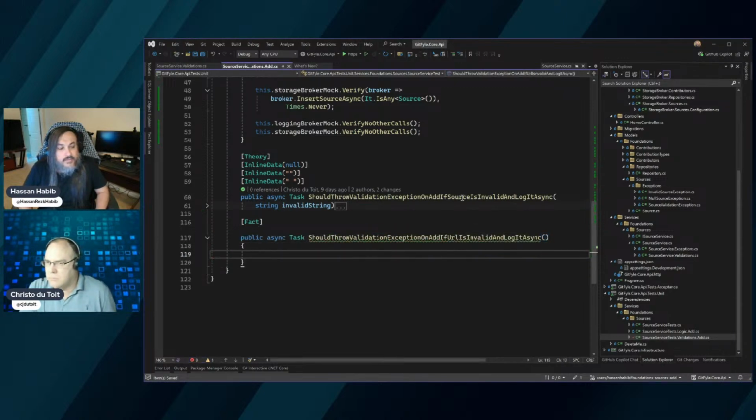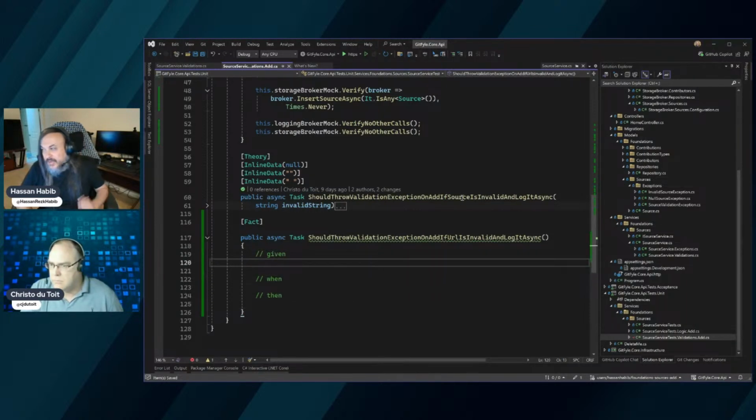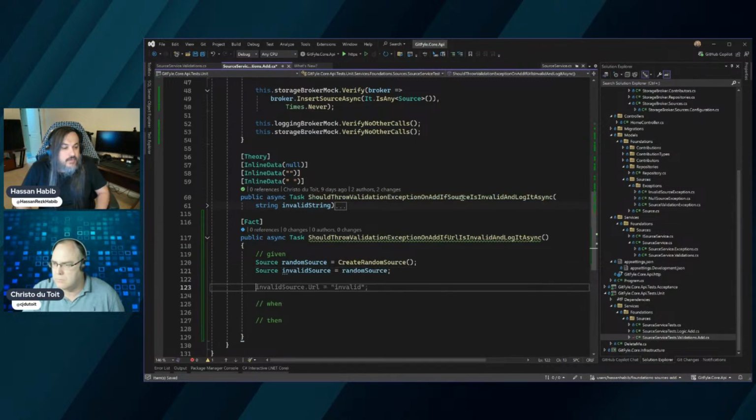So I want a good given-when-then, and this might break other tests, by the way, because your other randomizer doesn't actually treat it as a URL, right? So we're going to have to verify that something truly is a URL. So I want to say randomSource equal CreateRandomSource. I need the type in here because the right side is not clear. So it's Source right here. And then I want to say invalidSource, right? So that's random source like that. And why is that invalid?